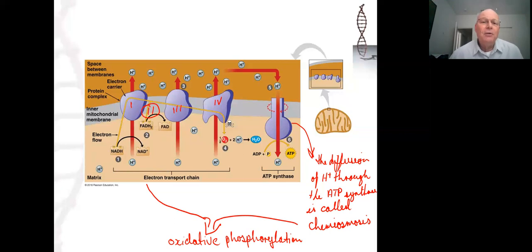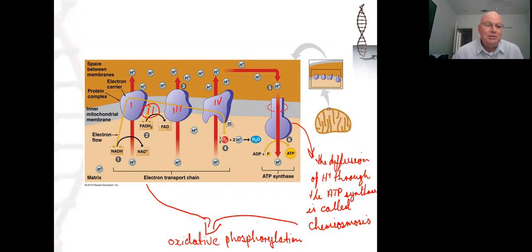So there's movement of the electrons through the electron transport chain, because movement of electrons is a sequence of reduction and oxidation reactions. The addition of electrons to NAD plus to give NADH, that's a reduction. The removal of the electrons from glucose and from pyruvate, they're all oxidation reactions. The removal of electrons from NADH as they are added to the electron transport chain, and the removal of electrons from FADH2 as they are added to the electron transport chain, well, they're oxidation reactions.